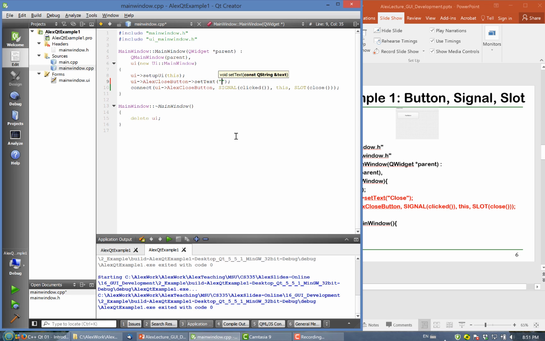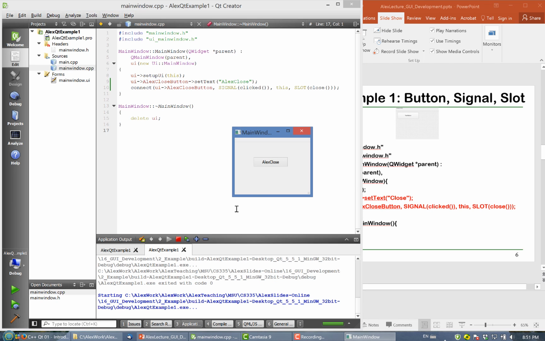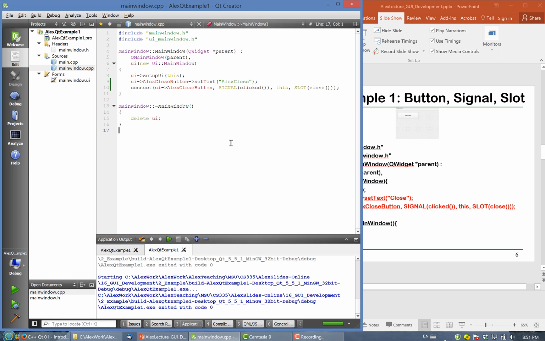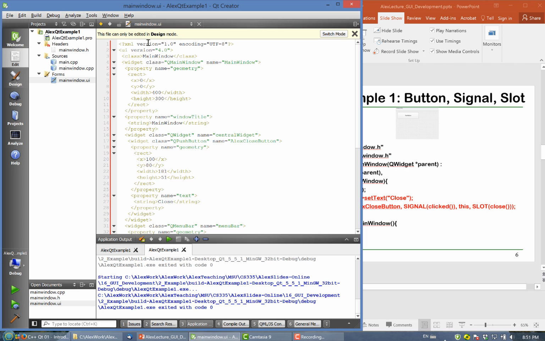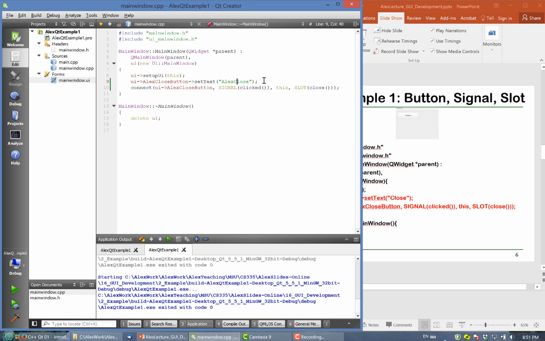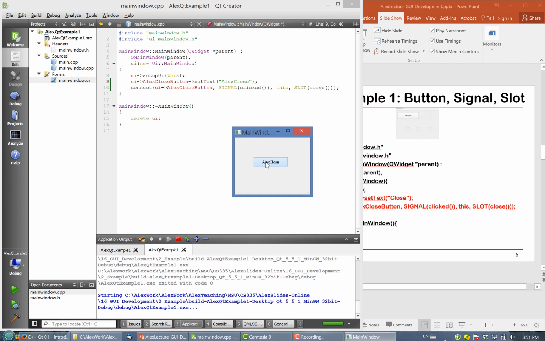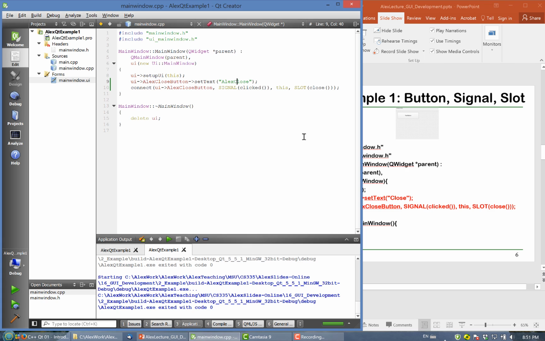You can have a string, say Alex close, and you compile it and run it. You see it's Alex close. In the UI you say close, but when you execute the function you reset it as Alex close, and when you run it, it will show Alex close.